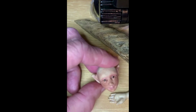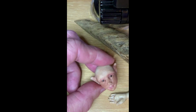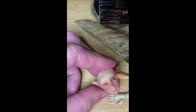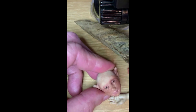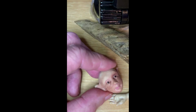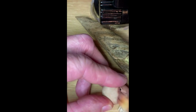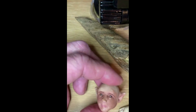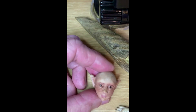Okay, so I'm still adding color. You can see the difference from the forehead and the rest of the face. And putting a little more shadow in the eyes. And then softening it with a large brush. Do one eye and then the other eye. It's a very slow process, but it's well worth it. Just taking your time and blending it in.